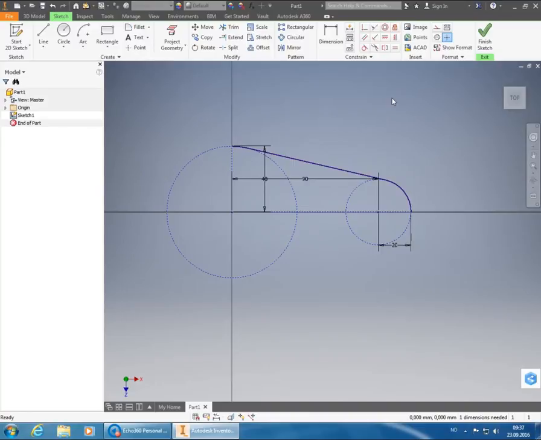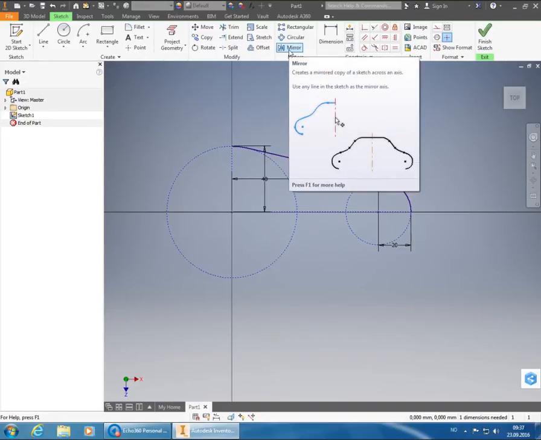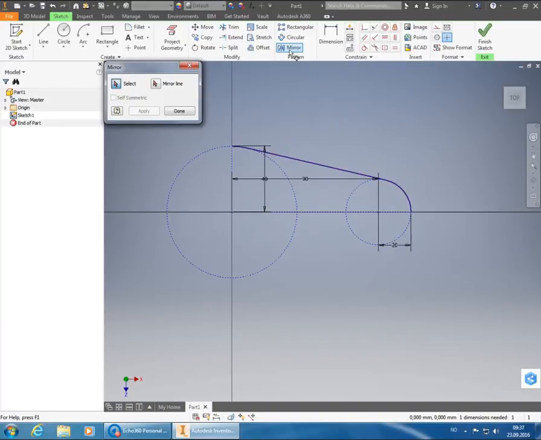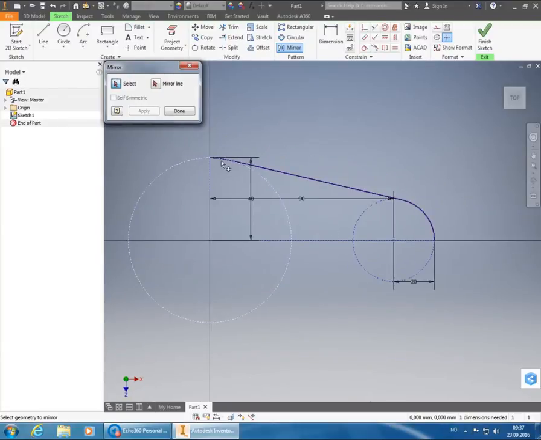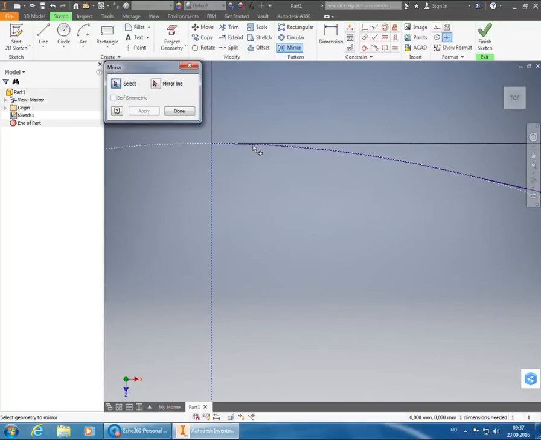So then we're going to start mirroring stuff. So I go to the pattern part. I click mirror. First off, I need to select the lines that are going to be mirrored. So here it can be wise to zoom in order to get a better hold of them.